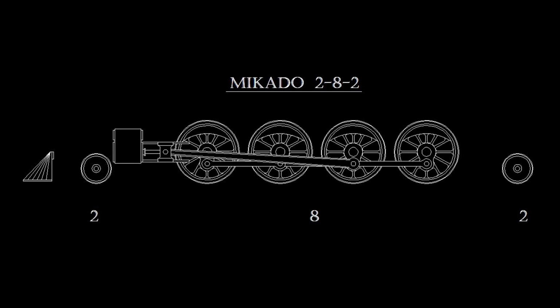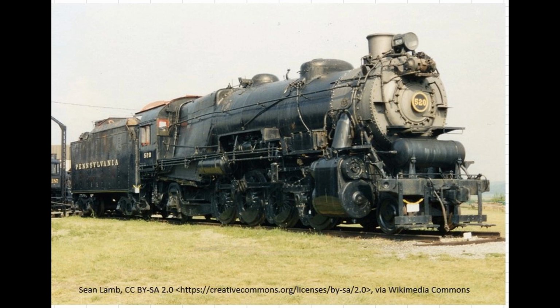The 282 had been around for almost 3 decades when the United States entered World War I in 1917. While the Mike had suffered a lost decade before the Northern Pacific ordered 20 in 1903, it had made up for lost time by 1917 and had become the mainstay of heavy freight service. So it's no wonder the USRA elected to include the 282 as one of their standardized types.